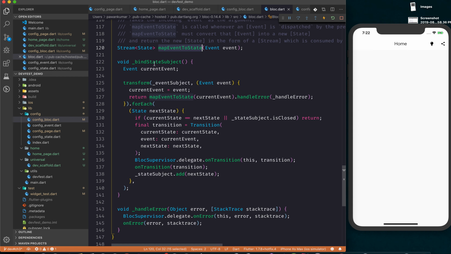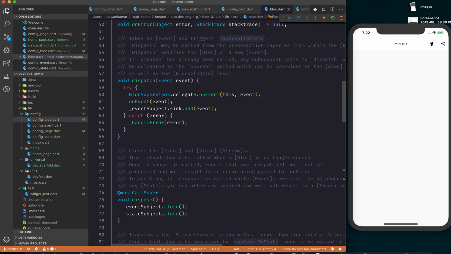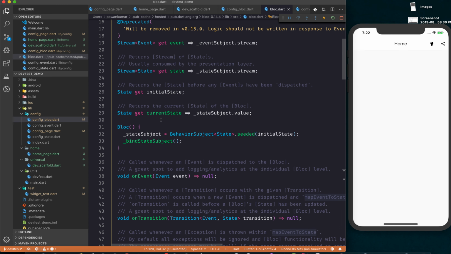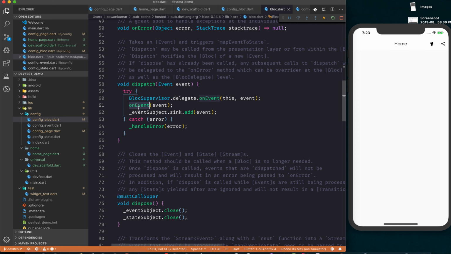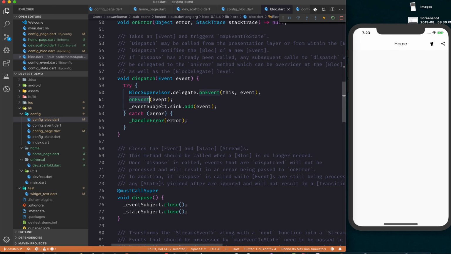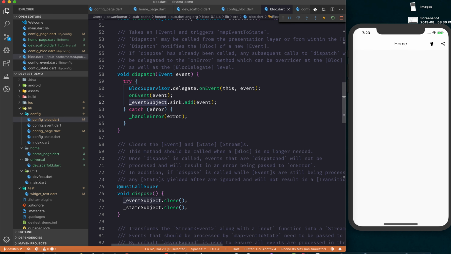Let me show you how it actually works. Whenever you are initializing this block, it is instantiating this state subject with some initial state, and then it's calling bind state subject. When an event occurs, first of all it calls this on event, and then it adds it to the event subject.